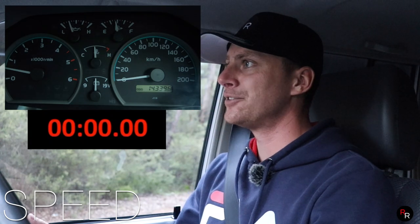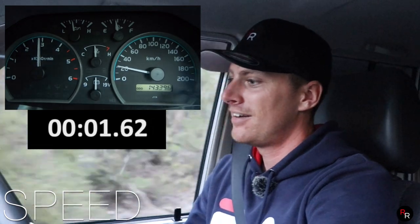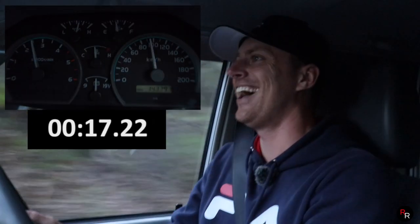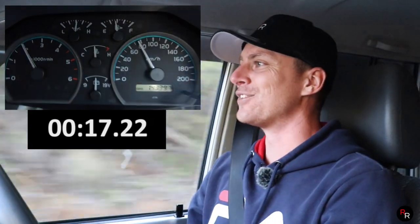Zero to 100 — pulling up on this back road, let's just see what this thing can do. We're in the five-speed manual, there's no assistance here. Three, two, one — we're moving. 60... 80... 90... 100. Oh my goodness, this thing gets floaty when you get up to speed. The noise, the way it throws you back, the whole thing leaning as you step on it — it is a lot of fun to push your right foot down and run through the gears. It is a bit of work, but it is rewarding.